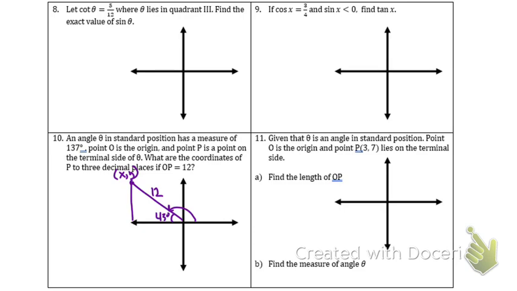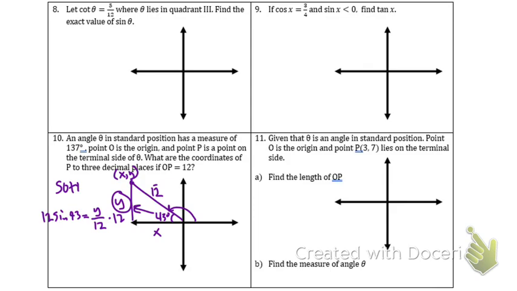Now we have an angle and we have a side, the hypotenuse side. So we're trying to find an ordered pair, which means we want to find this and this. So we're going to have to use trig ratios twice. It doesn't matter what we do first, but if I start with y, I'm going to go opposite over hypotenuse, so that would be the sine of 43 equals opposite over hypotenuse, and I'm going to solve for y.